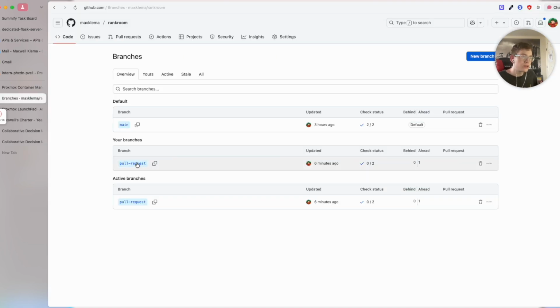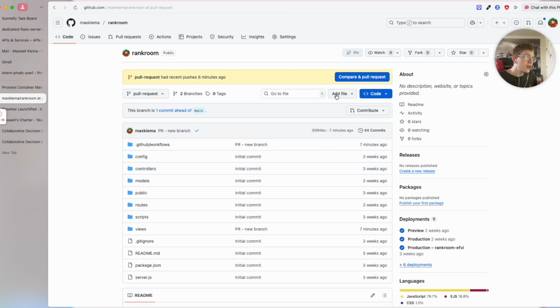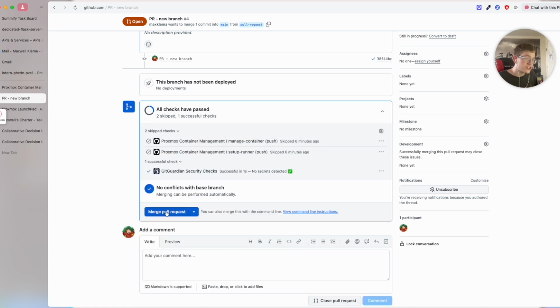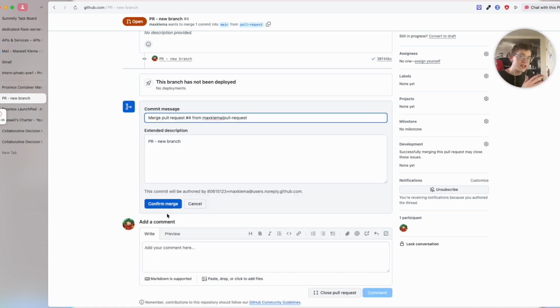Okay, so now what I want to do is take that pull request branch and merge it into my main branch. So if I open a pull request here, there might be merge conflicts. So we can, okay, no merge conflicts. Great. All I have to do now is make the pull request, and it's going to take my changes from the other branch and apply them to my main branch. However, the branch that I'm merging from, which is my pull request branch, will be deleted, and those changes in the main branch will be reflected in the main container.